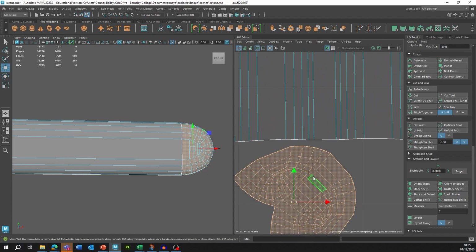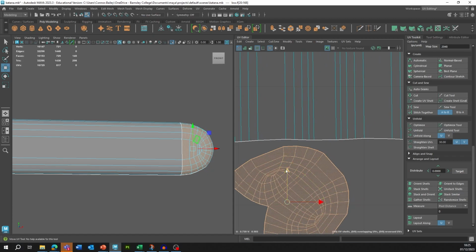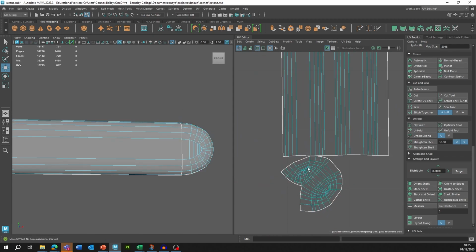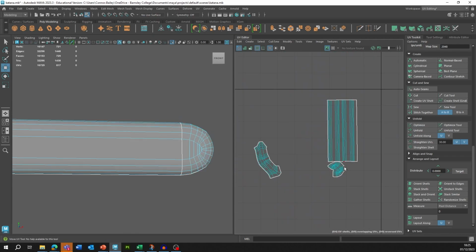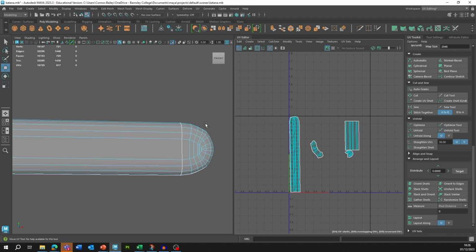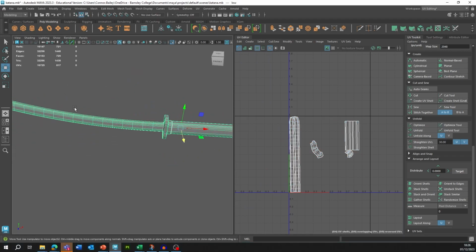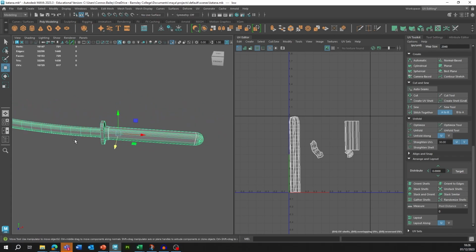So back onto face, just a slight adjustment, and I'm going to move that right up. So look at edge. You're just going to get less of a seam if you can get it aligned as much as possible. Obviously it's a different shape, so it's never going to be perfect. So now I'm happy with this. All I want to do also is make sure that each different texture map is assigned a different material.